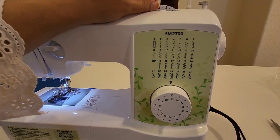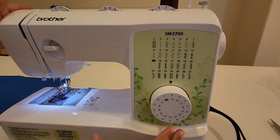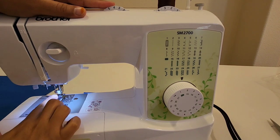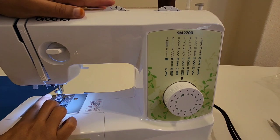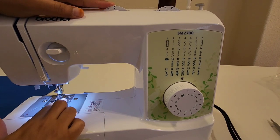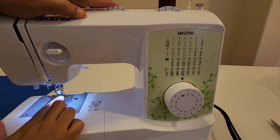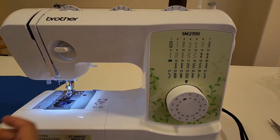2.5, and then this number 5 is the width of the stitches. But if you see, when I move this, the needle goes back in the middle position over here. If I go back to 5, it goes on the left side. When I go backwards like that, it comes in the middle. If I go on 1, the needle will move to the right side. Now we are gonna do it in the middle. So I'm on 2.5 in the middle, and I'm going to check the straight stitches now.